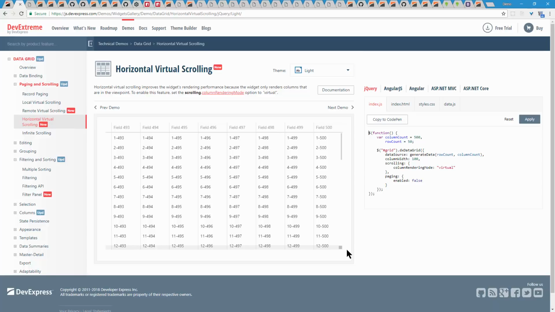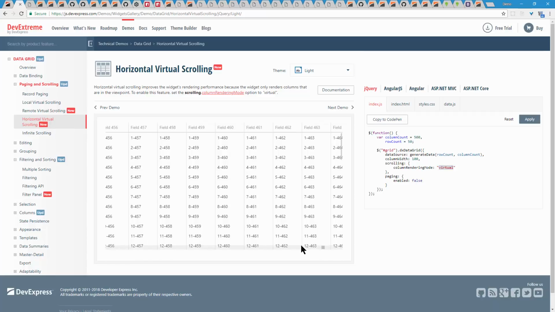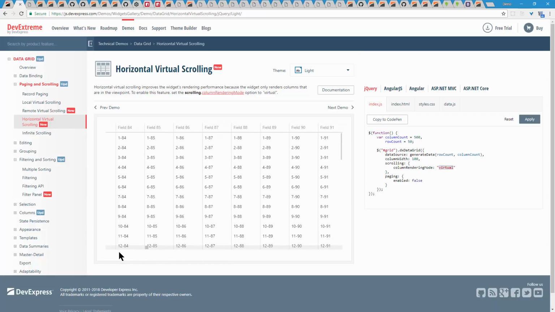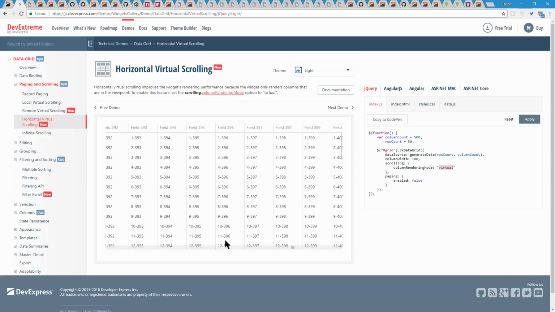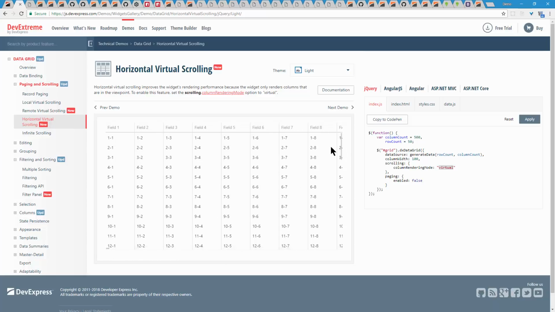So you can now use new rendering modes for column rendering, set to virtual, that'll basically allow you to virtually render those items as well. And as you can see, it works very nice, right? Look how fast I can scroll that across columns and, as you saw, rows. So that is available and built in, and by upgrading to 18.1, you're going to get that feature.